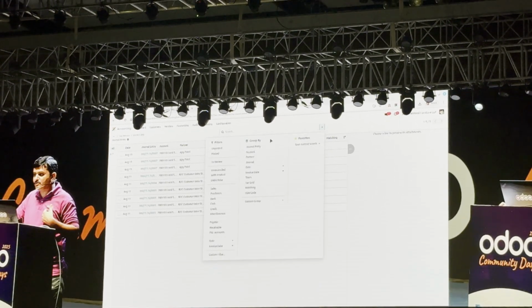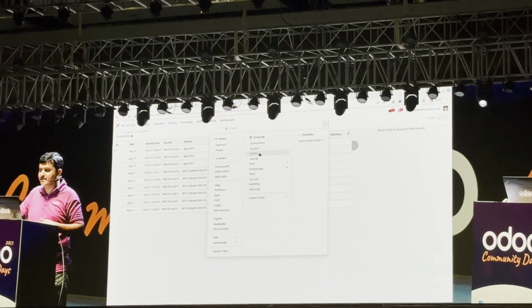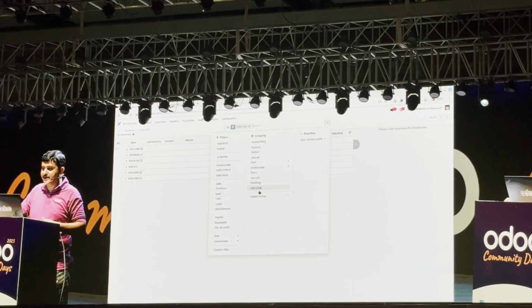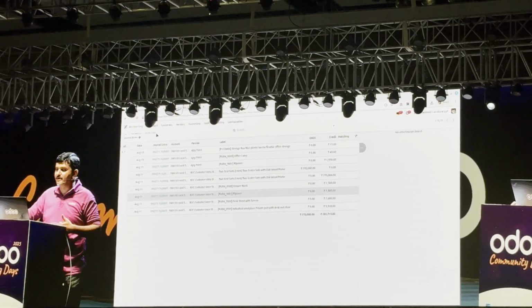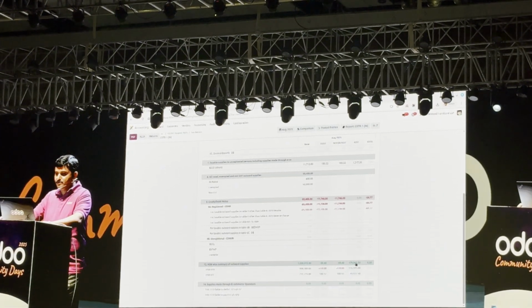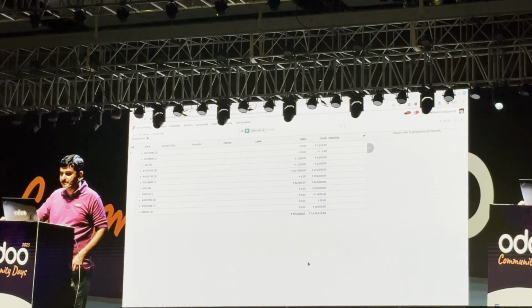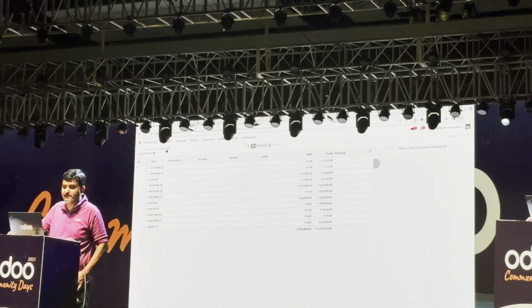You can even go into detail, like group by partner, or group by HSN, or group by tax. These are the most interesting things for the accountant to play with. Even you can go and check the HSN summary. Click on HSN summary and by default you get everything structured by HSN.